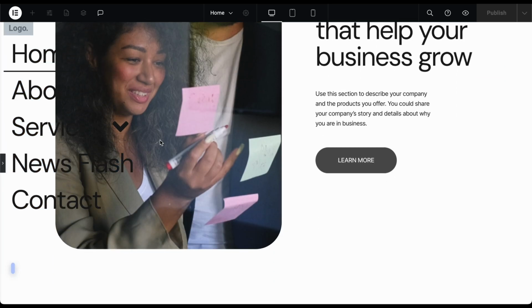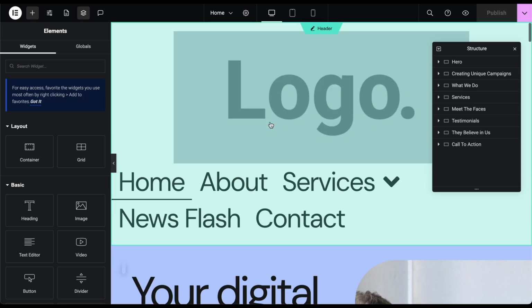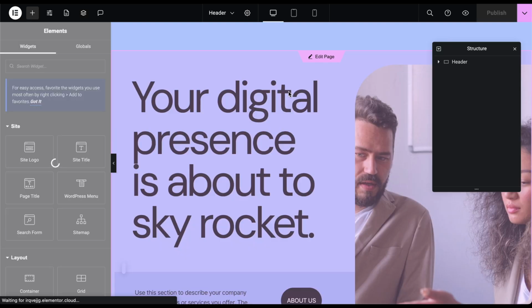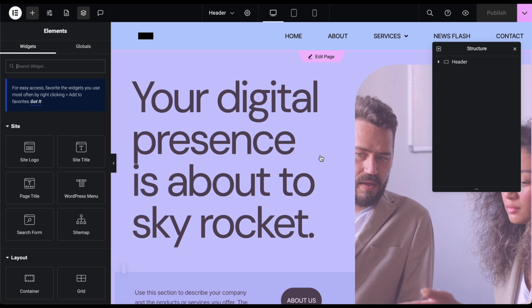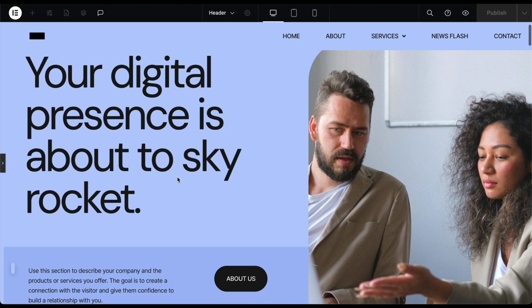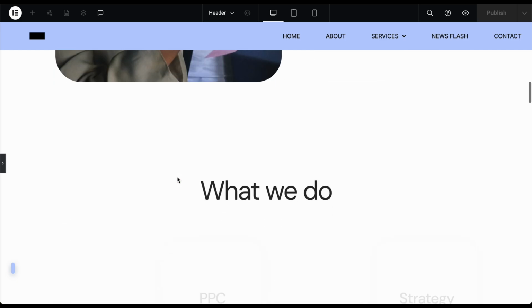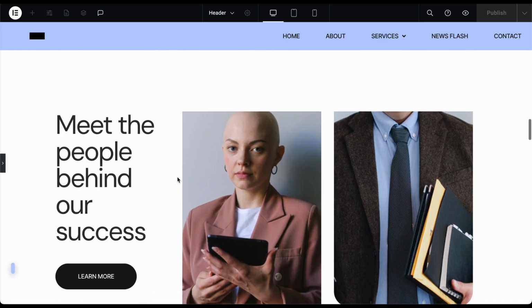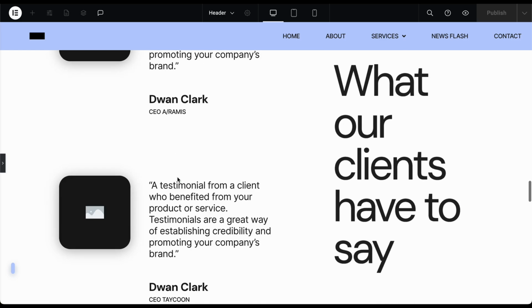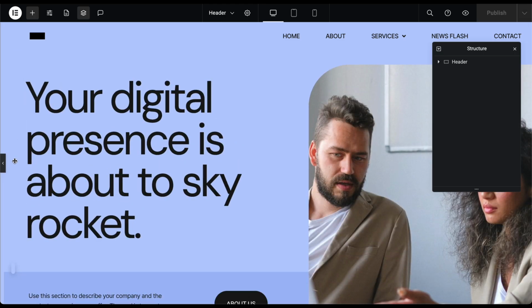It seems like this logo is making things problematic right now. So what I can do is click on this header, and it looks like that simply fixed the problem. Now let's go back here, and we can see this is the current preview. This essentially is the live version, but we're in the editor, so we haven't officially published this yet. Basically you can see this is exactly what we just saw on the previous page. So now let us start editing this.